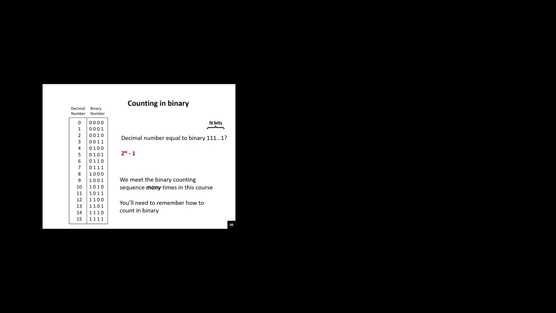Here are the first 16 binary values, and you'll just need to get quite familiar with them over this course. And if you can automatically say, for example, I tell you 10, you can automatically tell me that 1010 is 10 in binary. That'll help you a lot as you go through the course. All right, but of course we'll need to translate back and forward all the time. And for longer numbers, you won't necessarily be able to look at the binary and know automatically what the decimal equivalent is. You'll need to work it out.